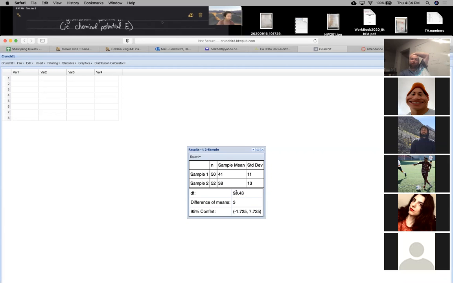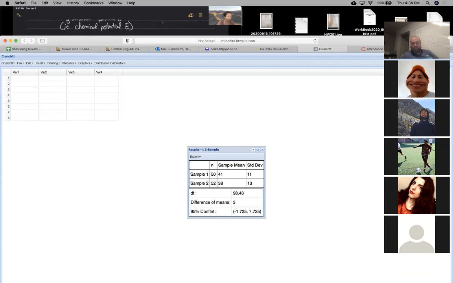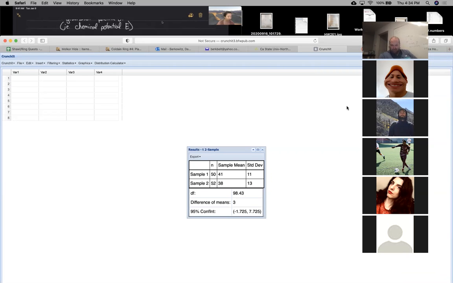Remember the degrees of freedom? We had a very complicated formula versus a simple formula. What's a simple formula instead of using the complicated formula? Anyone recall what that was? The simple formula? With n minus 1? It's the smaller of them minus 1, right? So Jaden says that's what I kept getting. Hold on, I'm copying his chat. That's what I kept getting, and it said it was wrong.